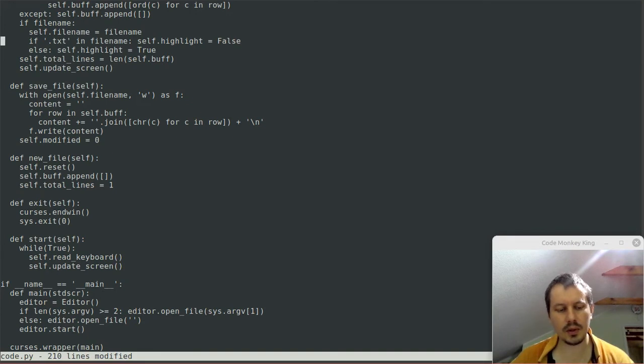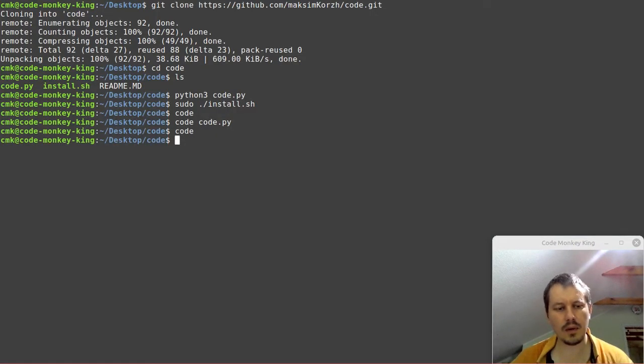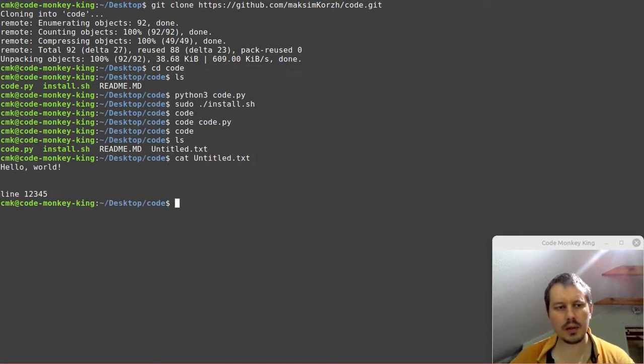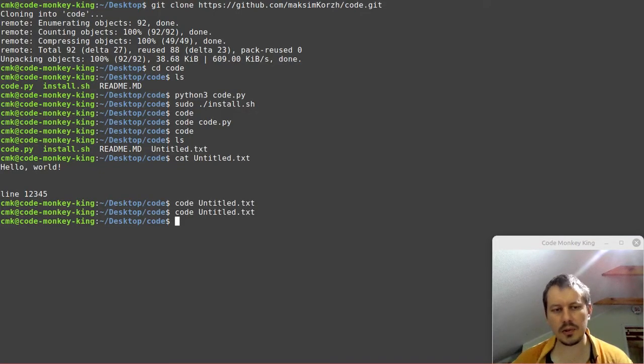So for instance, just control Q to exit. If I just start a new session, it creates the file called untitled.txt. So if I just create some file here and save, and here we got the file. Right, but obviously we can also open this again with the editor. So code untitled.txt and whatever. So the editing is there, which is nice. Control S, control Q one more time, so it gets saved all the time. So let's remove this for now, no need for this.